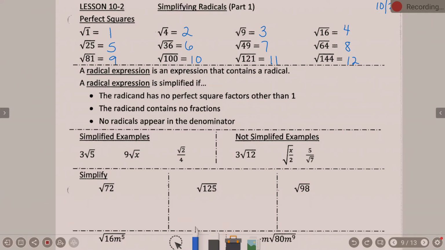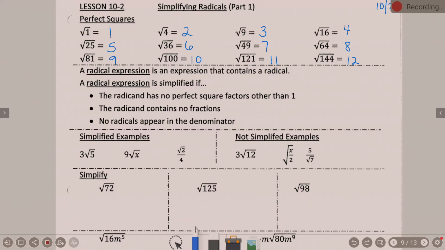If you happen to go across, which I know we all tend to go down, you would notice that they went in order, right? So what I did is I gave you all the perfect squares up to 144, which is 1 through 12. So we're going to be using these to try and simplify radical expressions. When we get down to, say, square root of 72 down there, we can take the square root of 72, short of using our calculator, which gives us a decimal. So we're going to practice simplifying.